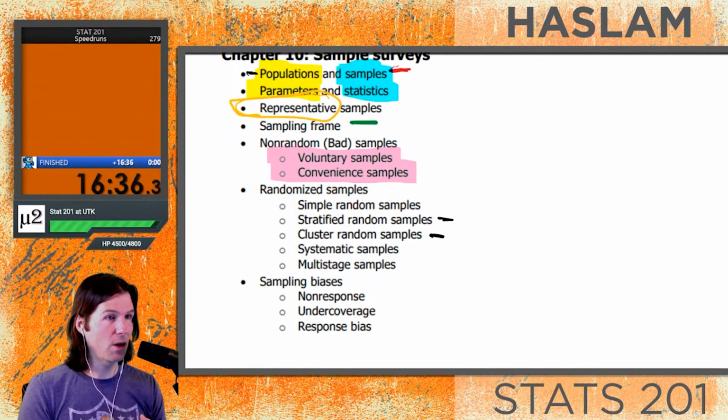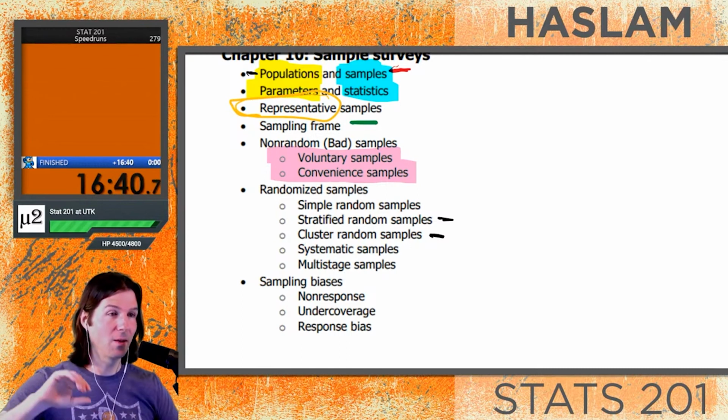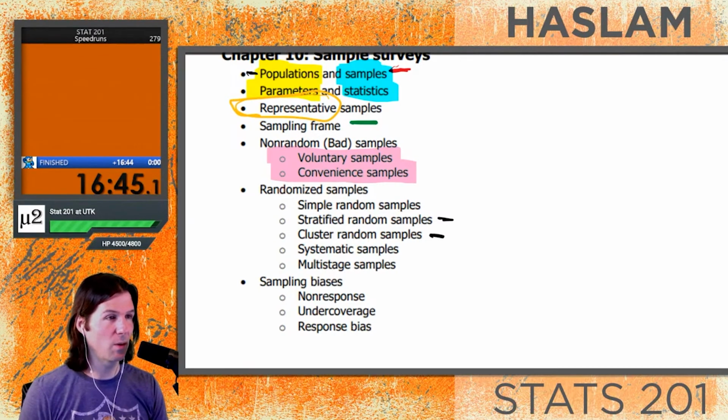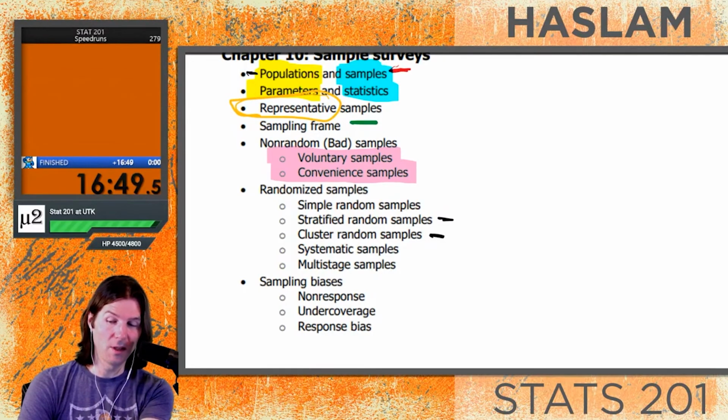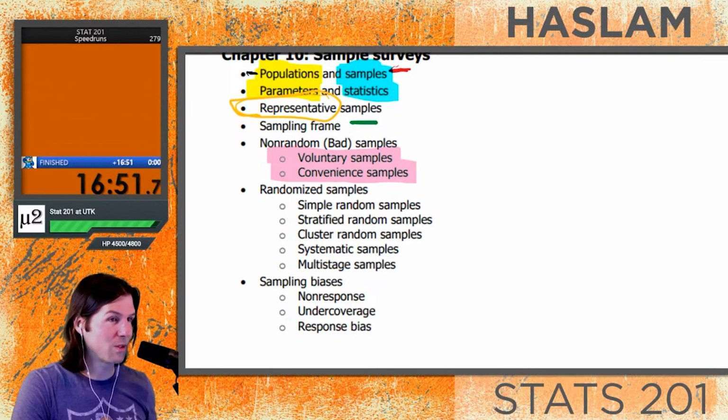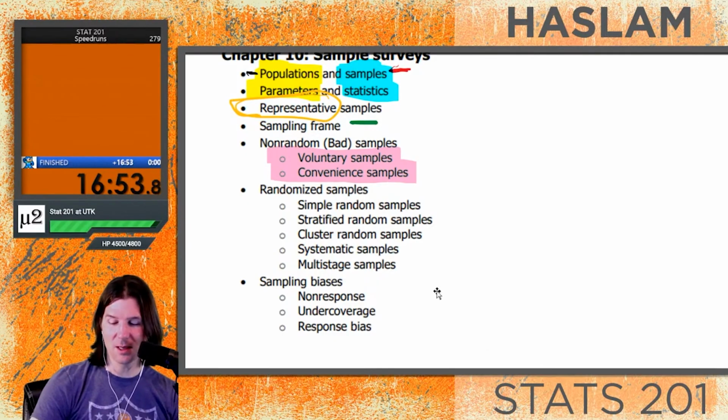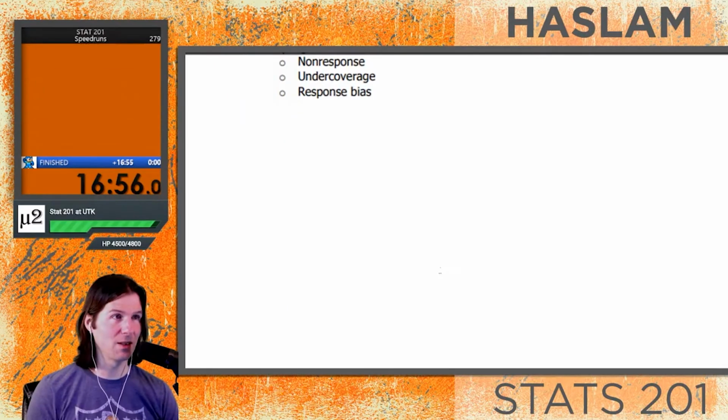The 12 packs are the clusters, and acknowledging the difference between diet and regular is stratifying, saying we need 80% regular 12 packs and 20% diet 12 packs. There are more than 1 million ways this could go, but listen for those types and remember your sampling methods. Last but not least, we have the sampling biases right here.